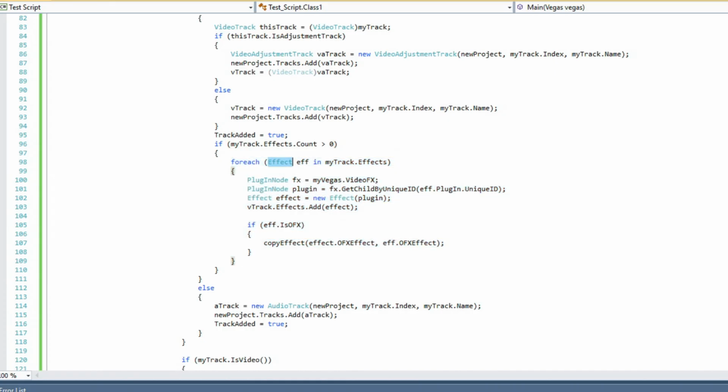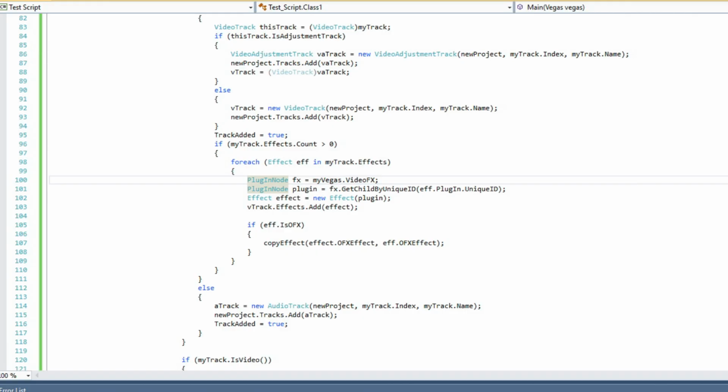So for each effect in mytrack.effects, we're going to get the plugin node, find the effect, get a new effect, and add it to the video track in the new project. And then again we're going to copy to the new effect from the old effect. By just making these two little changes here, now we can copy effects from multiple places. Other than that, the code has not changed.